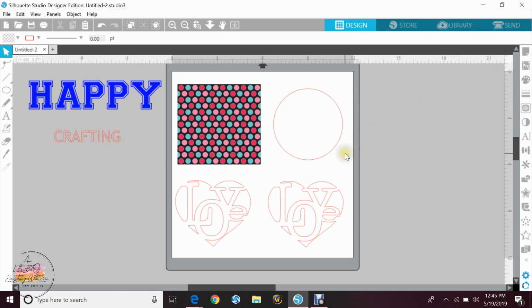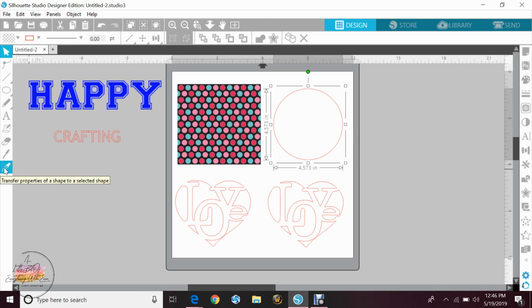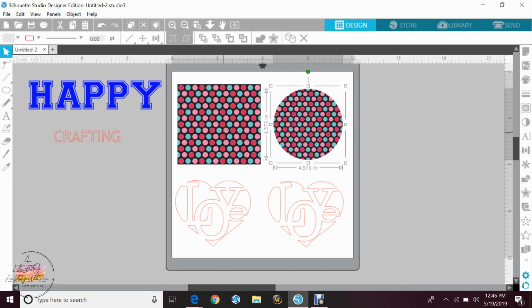Now let's say I want the circle to be exactly like that. I can go to the fill pattern and pick that one, but if I grab one from Google, then I need to do a modify. So instead of doing that, you just click the item that you want to fill and you go to the eyedropper and click on the pattern that you want to use. And that will be filled in that object.